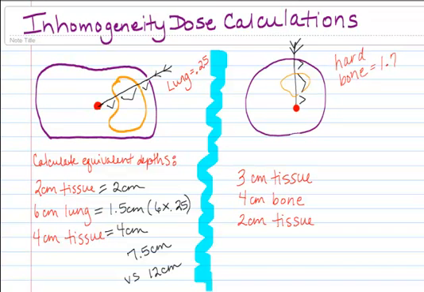If we look at a case with hard bone, hard bone has a homogeneity factor of 1.7. So if we go through 3 centimeters of tissue, you still have 3 centimeters.